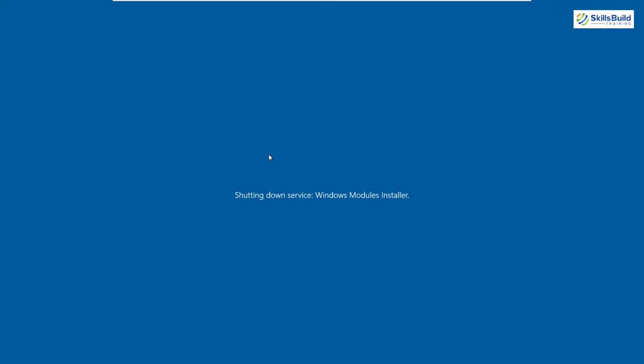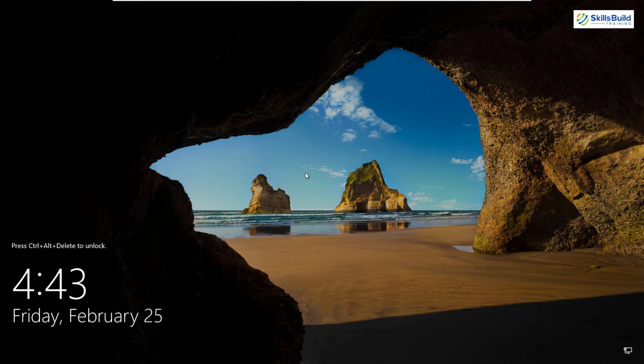So we are done with everything and all the installation processes. Now the system will shut down and it will restart. So we will wait for it and after that we'll be able to add different kinds of users, assign them different resources and many more things. So we are back with another restart and now we will log in to our system. So I will press Ctrl Alt plus Delete to unlock my screen.